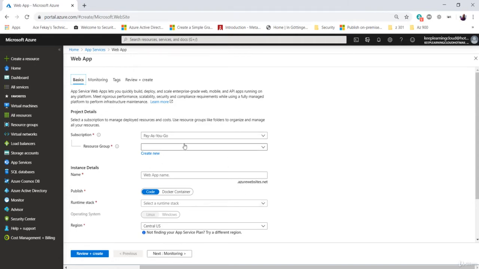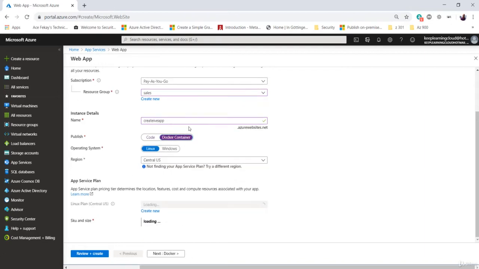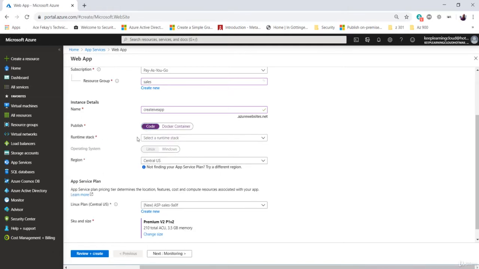All right, so I'll select my subscription, select my resource group, let's say sales, and type my web app name. Make sure that the web app name is unique and nobody else in the world should have used the app name. So I'll call it, let's say, creative app or something. And when I hit tab, it's going to automatically complete and do that checking for me. So if you got a green checkbox, we are ready to go. Okay, so now you're ready to publish your web application either as a runtime stack or as a Docker container as well. We'll learn more about containers and virtual machines and differences between them, and Kubernetes, in the upcoming lessons in this module. For now, let's go ahead and select code and then runtime stack.